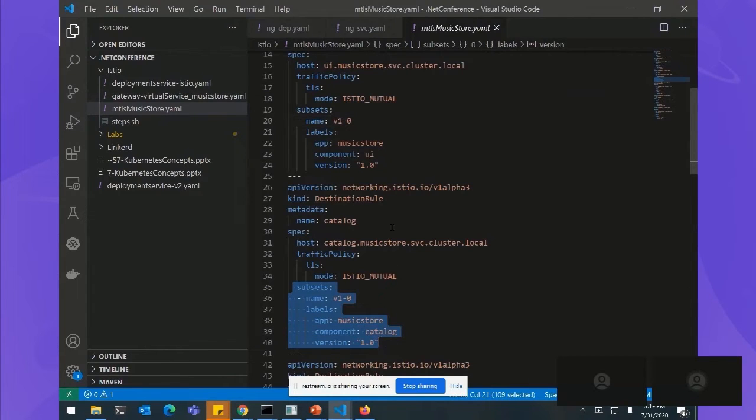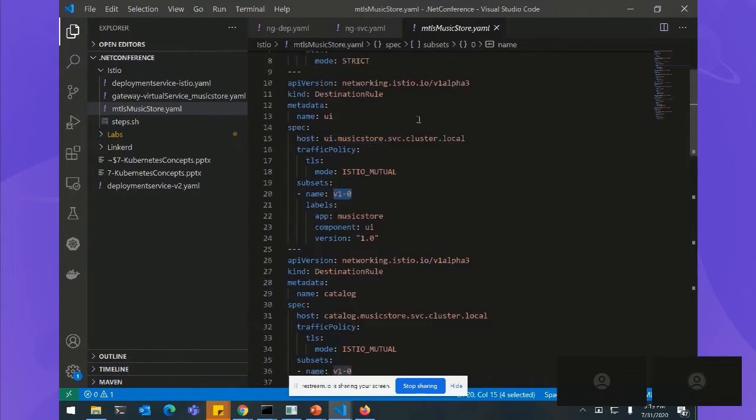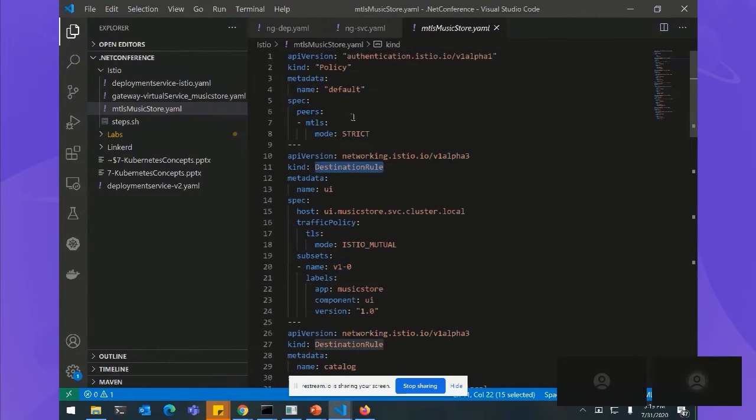We could say, hey, if someone is coming with this particular label, move them to 1.1 or 1.2. You can do all the cool things with those destination rules. But here I'm just gonna show you, we're gonna do that too, but we also gonna show you a quick TLS.